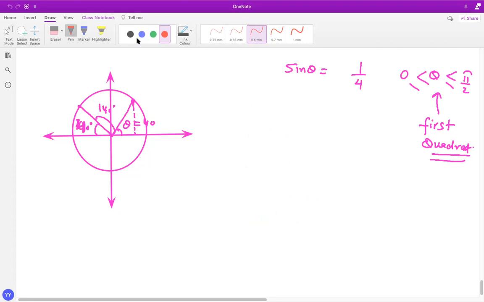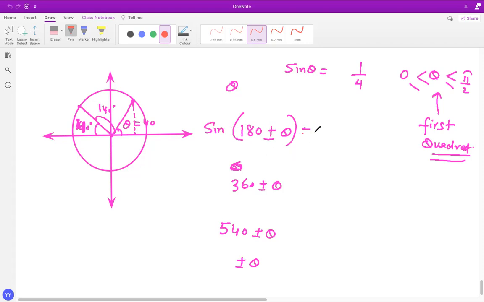So logically speaking, I proceed in this particular way. If I have an angle theta, and you're adding or subtracting this angle to 180 multiples, like 180 plus or minus theta, or 360 plus or minus theta, or 540 plus or minus theta, or for that matter when it is zero, you just take the negative of that. If you find out any trig ratio of this angle, say sine of this, it is going to be the same as the sine ratio of the original angle.